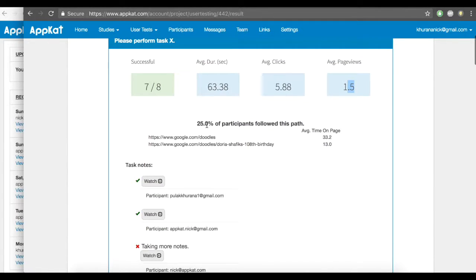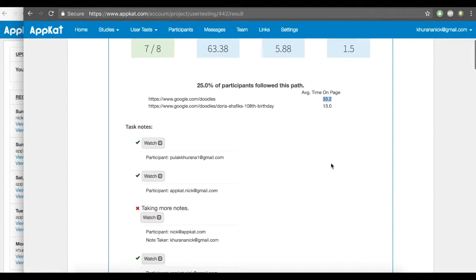We'll also give you the path the user followed in order to get to the task. So this was the first URL the user went to. This is the start URL of the task. So this would be most likely the first step for everyone. And then it'll tell you all the other steps that the user took in order to complete this task, and then how much time the user spent on each page as they went through here.